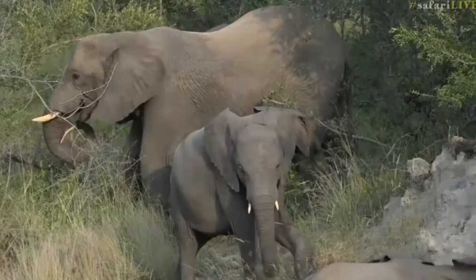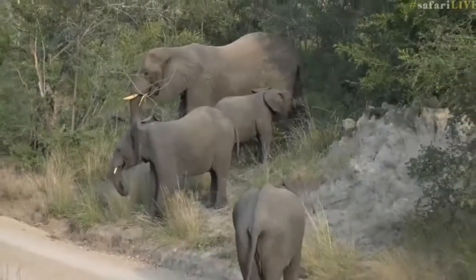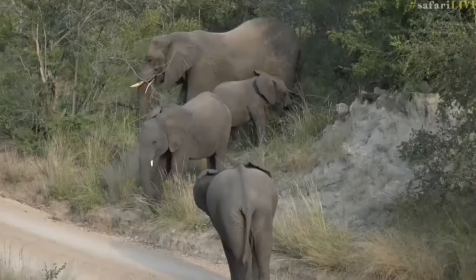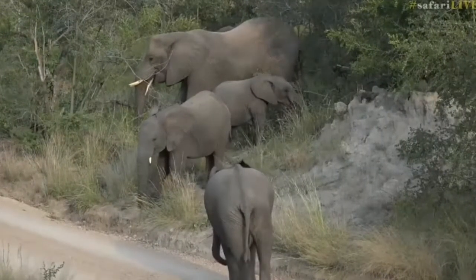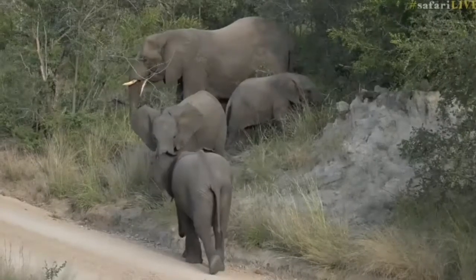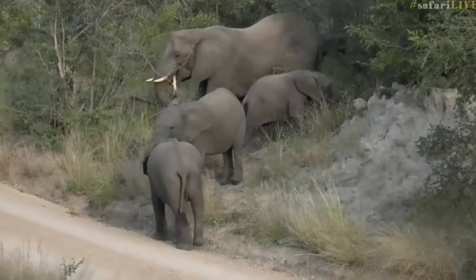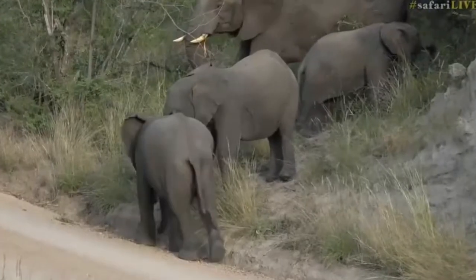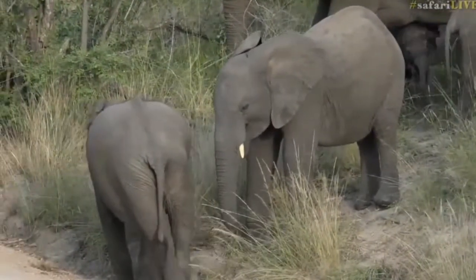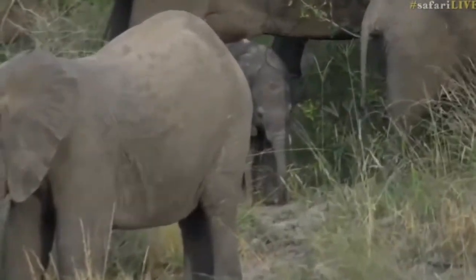I think it's going to be quite interesting to see where they go, because they're right on the main road. There's a vehicle that's come from the other direction, and you can see that they're shaking their heads. It's quite typical of young elephants — they've seen mom do it and then they try and mimic that behavior. They know that when mom shakes her head and throws her ears out, everything runs away. So the little ones try it, and when you don't move, they get a little bit unsure of themselves. And there's the little baby — you see it, it's just popped out there, isn't it cute?